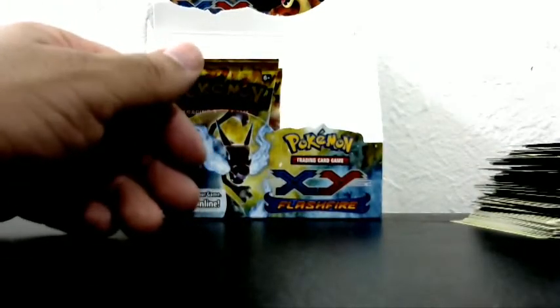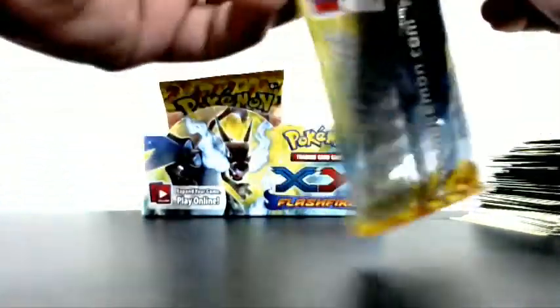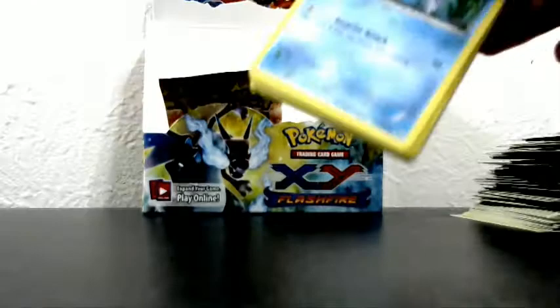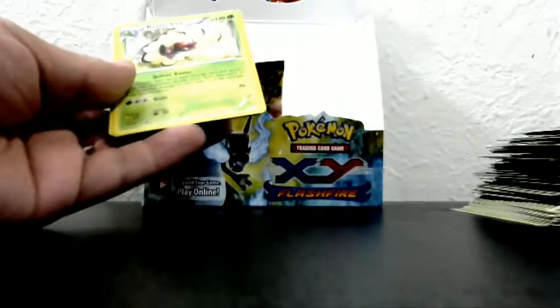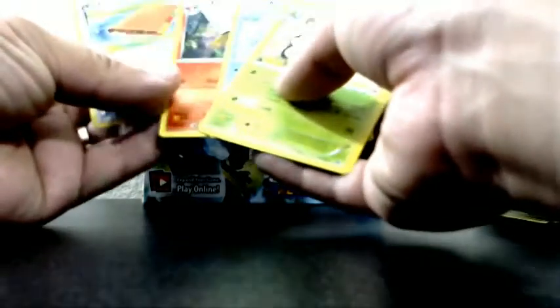Okay. Oh no, I'm mixing my piles up. Alright, two left. What are we gonna get? Two left. Make it something amazing. Phoebus, Sentret, Duskull, Roselia, Goomy, Dragalge, reverse shiny, I like it. Butterfree, Be Free. I remember that. Sad moment. Aron, Fletchling, and Pancham.